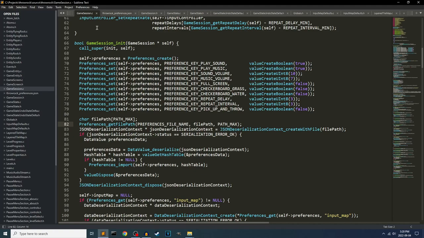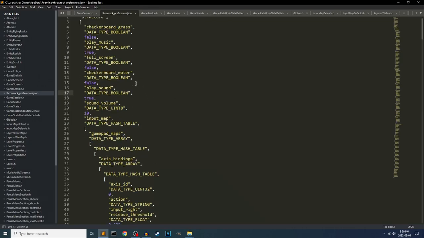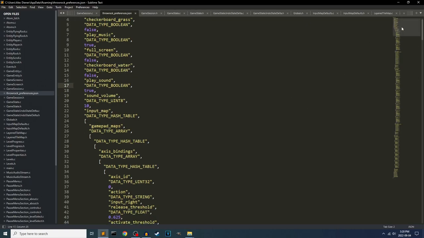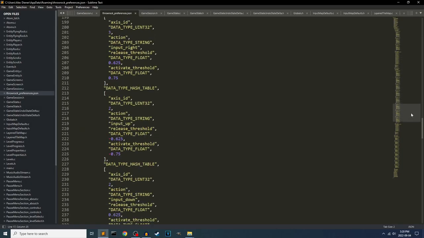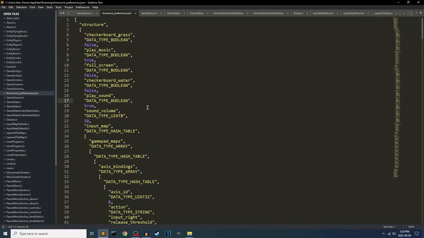Which has the advantage that if I go dig up this file on my file system, it's human readable. I can just come in here and change this. Like, if something has gone super wrong, there's something wrong with my graphics drivers or operating system. There's a bug that causes going into full screen mode to just lock up the display and I can't do anything. And oops, I turned on full screen mode in ThrowRock and now I can't play it anymore.